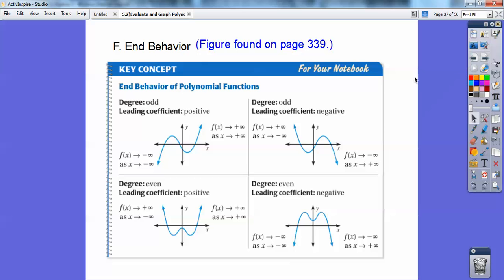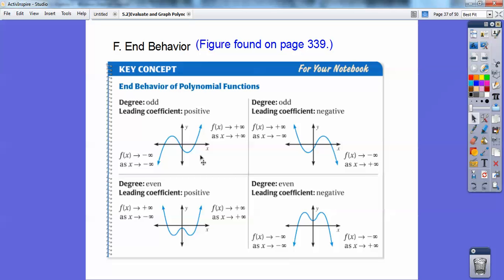Okay, this is going to take a little bit, you guys. End behavior. Okay, end behavior is described like this, you guys. If your leading coefficient has a degree that's an odd term right here, then it's going to look like this. If your leading coefficient is positive, think a slope. It starts down here and goes this way of a line. If your leading coefficient is negative, then it goes like that. This is when your degrees are odds.